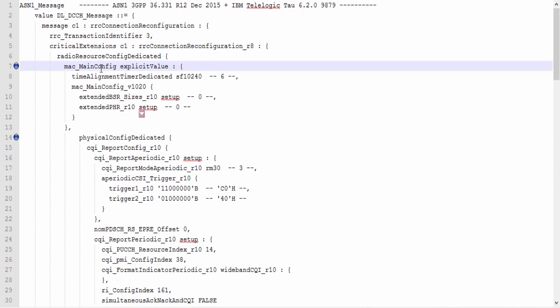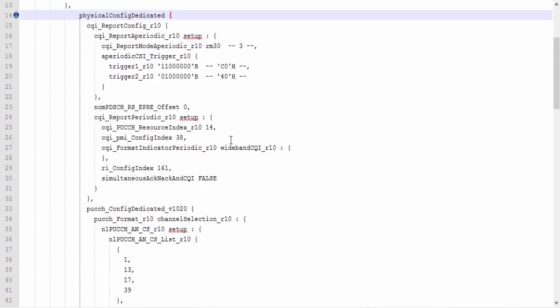These are the parameters needed to configure MAC layer. Whenever secondary cell is added to the UE, eNodeB will enable extended buffer status reporting and extended power headroom reporting in UE's MAC layer. Extended form has to be used for BSR and PHR reporting because now MAC layer needs to report these values for multiple cells. In coming part of the video, we will discuss the impact of CA on MAC layer in detail. At that time, we will revisit these parameters.